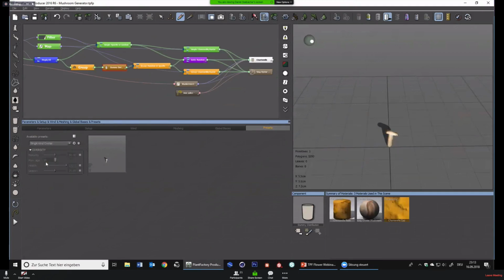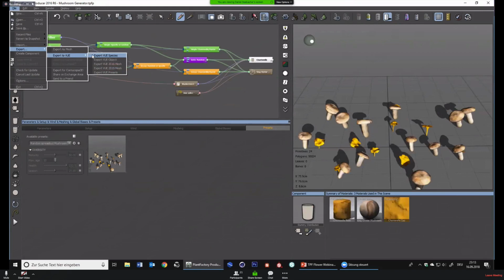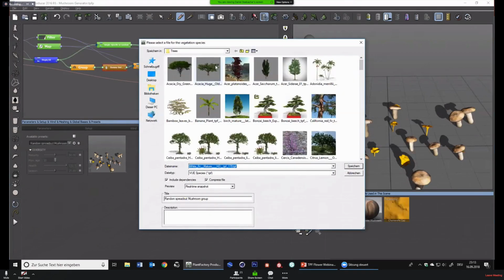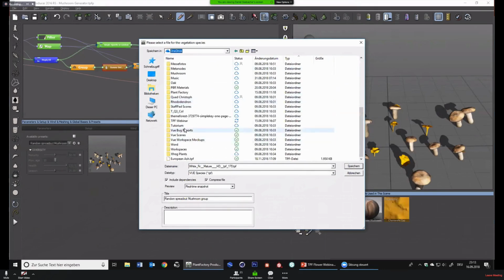And when we load up the plant in Vue, all of these presets will be available for loading into the scene or into an ecosystem. Vue will ask you what kind of preset you would like to load. I believe the thumbnails are only displayed small in here. We could actually export that plant to Vue and take a look at the content browser. And I believe that this will create bigger previews.